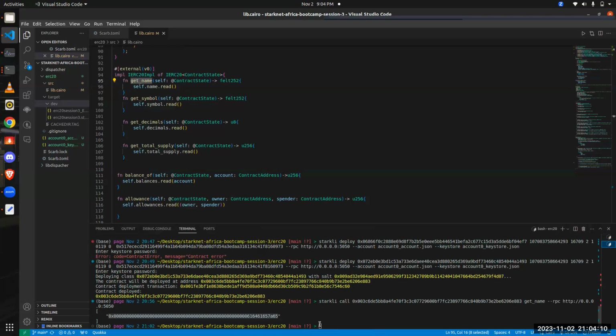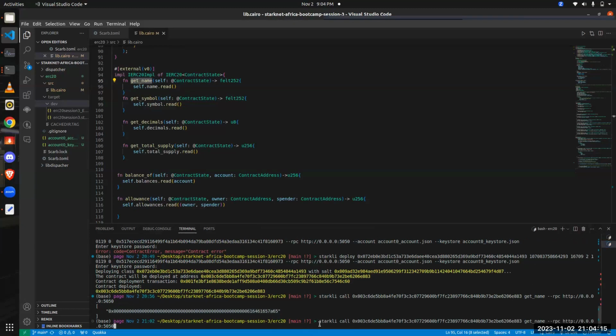So we just bring down the code we had earlier, and instead of using, okay, we're still getting balance_of, which is also a read. So we go back, and instead of using get_name, we put balance_of, right?